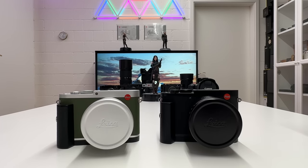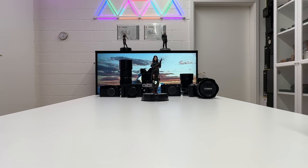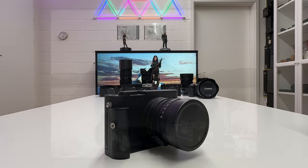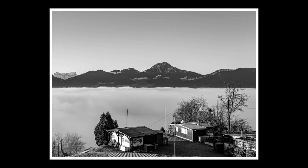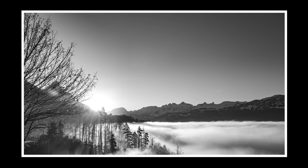Like always in the Leica world, a little bit later we see other versions of the same camera coming to market. And one we got for the Leica Q2 is the Leica Q2 Monochrome. And also this camera is one I used a lot and did shoot with, because it's so super interesting and gives that very special Leica look in black and white.